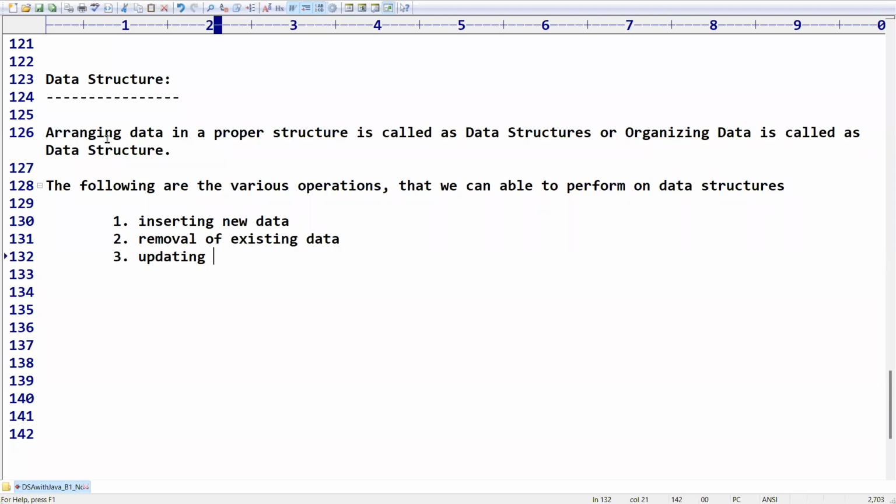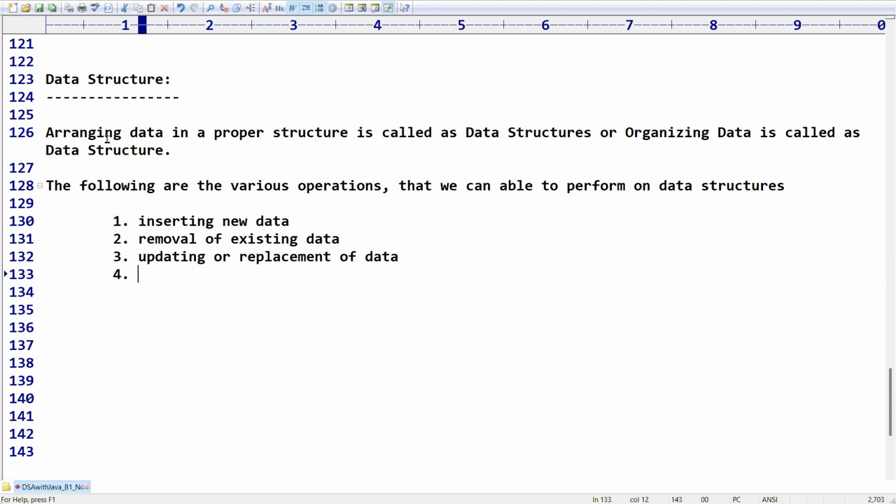Sir, updating, or I can say replacement of data. I have taken a mobile number and email ID for my Java course. Later a student came and said, sir, my Google Drive has been filled, I want to change that email ID. Then I will give a small application: please write your email ID and your registered mobile number and put your signature. If your mobile number, corresponding email ID and signature match, I will replace the old email ID with your new email ID. But for that, I will send an OTP to the mobile number you have given. Can you please tell me that OTP? If it is validated, I will update. Right? These kinds of things we have seen several times.